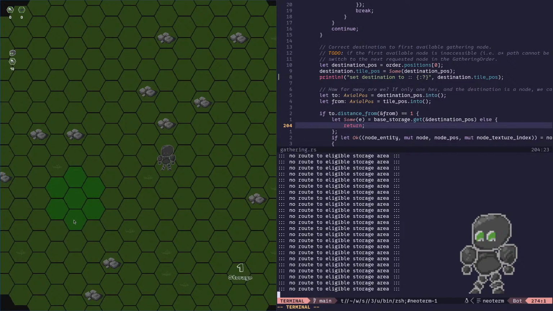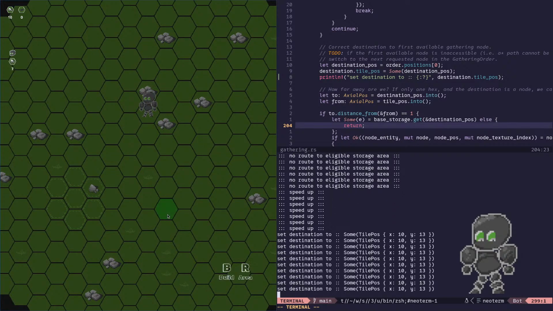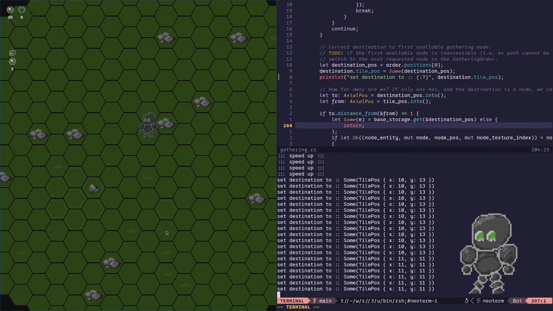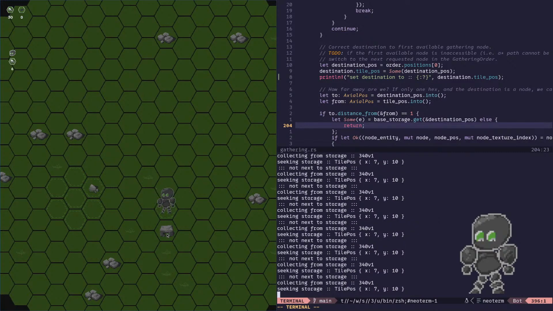Create a storage area. Speed things up. Harvest some more. Create a crafting table. Little speedy golem. And then set recipe. I'm going to run ads in a little under a minute if anyone needs a break or a stretch.